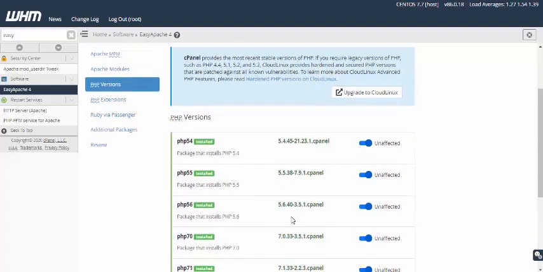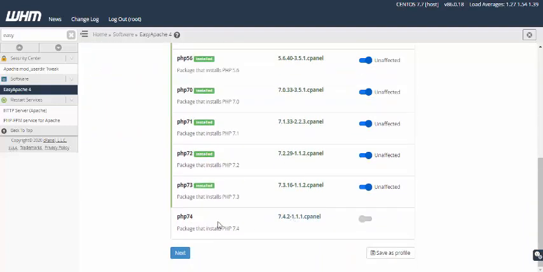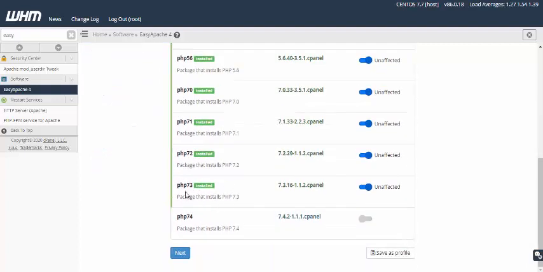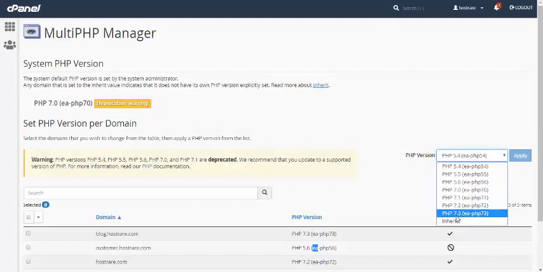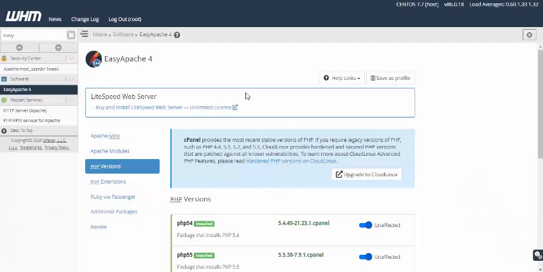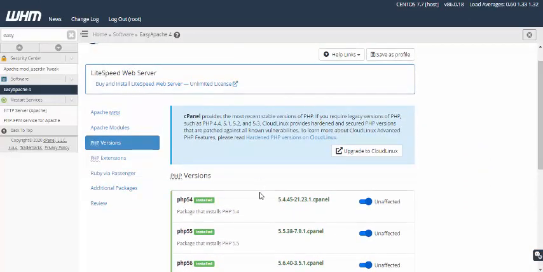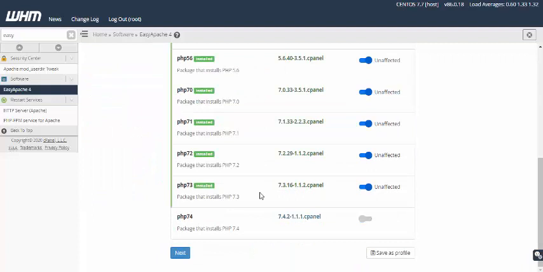Some of them are installed and some of them are not installed. You see PHP 5.4 to PHP 7.3 are all installed, but PHP 7.4 is not installed on my server. That's why I cannot see PHP 7.4 in there, but it is already available in my WHM inside EasyApache. So I'm going to show you how to enable this PHP 7.4 in my cPanel.